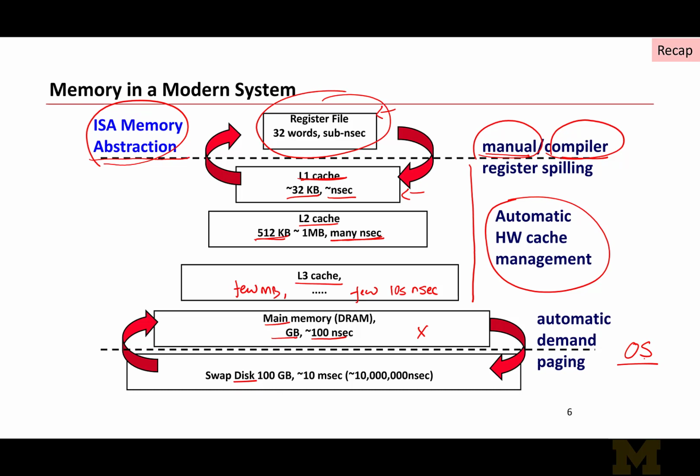And the reason for that is the frequency of data transfer between main memory and swap disk is really low. You don't really go to the disk that often, and so there is no real need to provide hardware support to handle such an infrequent operation, and that's why you delegate that functionality to the operating system. So when we talk about virtual memory later on in this course, we will revisit this issue and understand how the operating system manages this data transfer between main memory and swap disk.